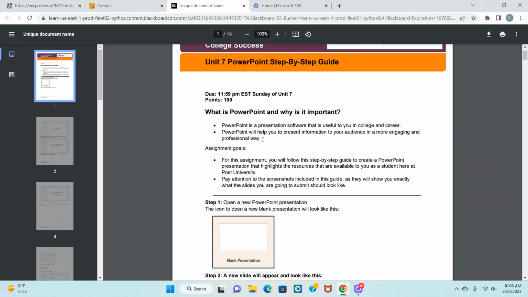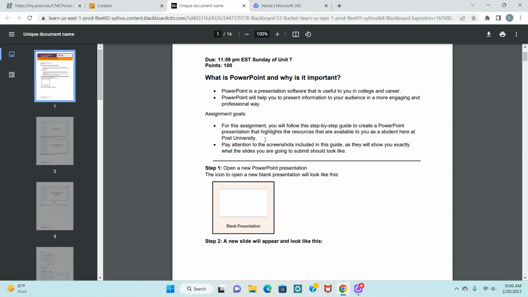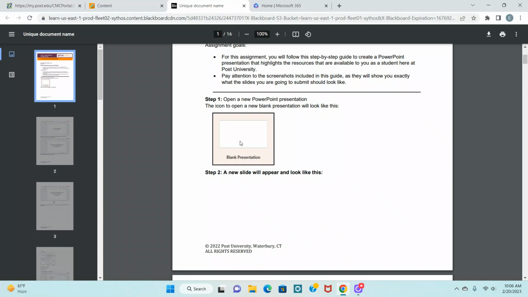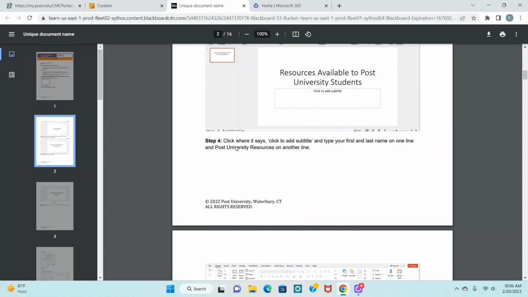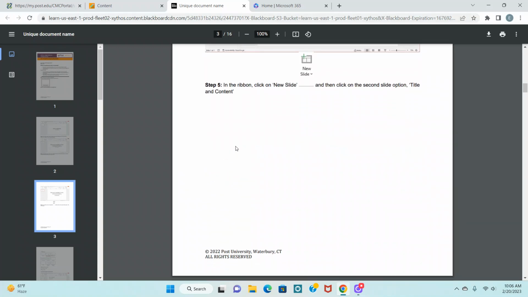Once again, because we are taking a look at PowerPoint for the first time, we do have some step-by-step instructions as well as some screenshots in order for you to be able to see what all of these slides look like and what your particular slideshow should look like up until each individual point in each step.